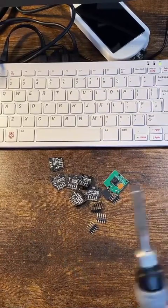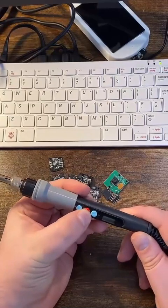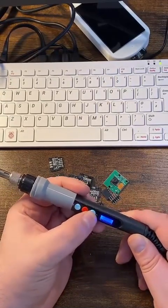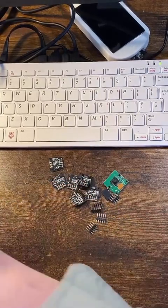Yeah, it's telling me porkies, it's not actually. It's telling me it's heated up, but it isn't. So I'm going to turn that off and on again. Maybe it just went to sleep. Give that a moment to catch up.